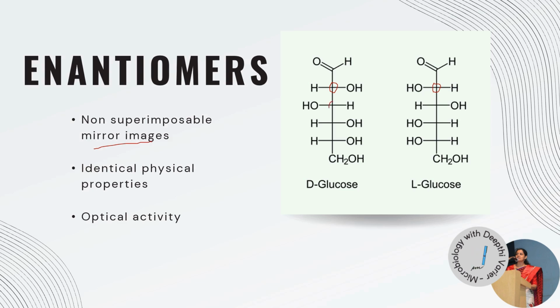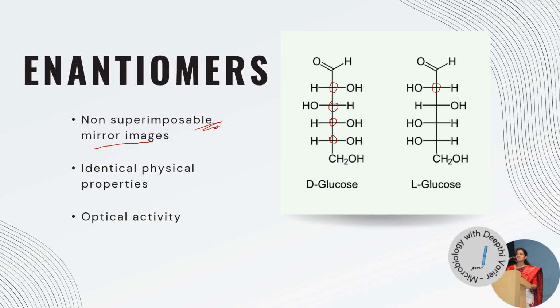At every single chiral carbon, that's the point to take home over here. So at every single chiral carbon, when you flip the groups, that results in a mirror image. But if you keep the mirror image one on top of the other, like how you keep your two hands one on top of the other, you will see that it's non-superimposable. You can't superimpose it. It doesn't look the same. They are exactly opposite of each other.